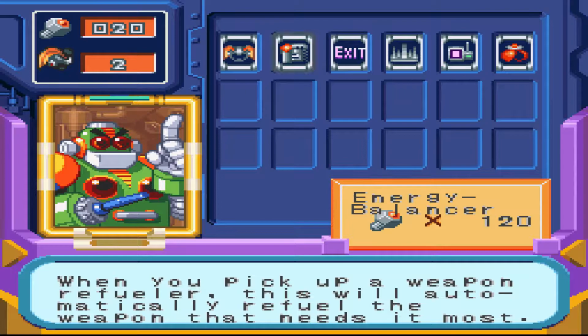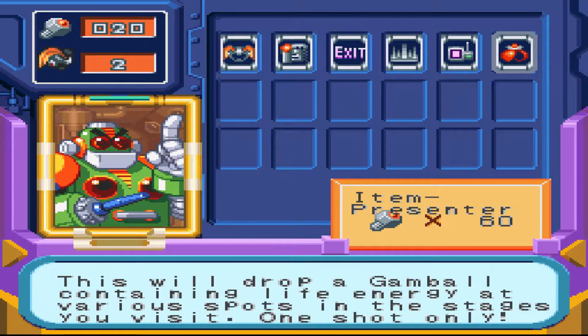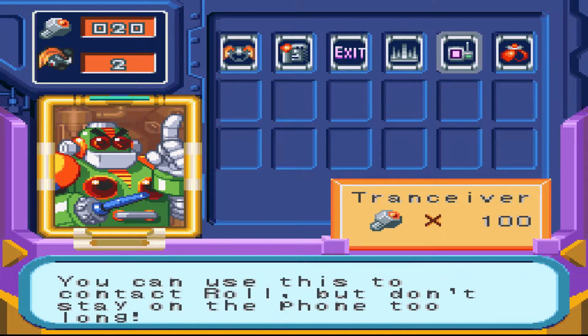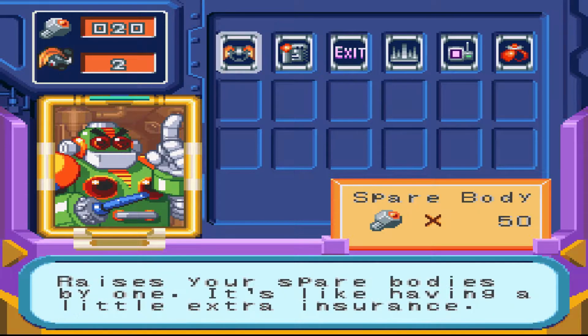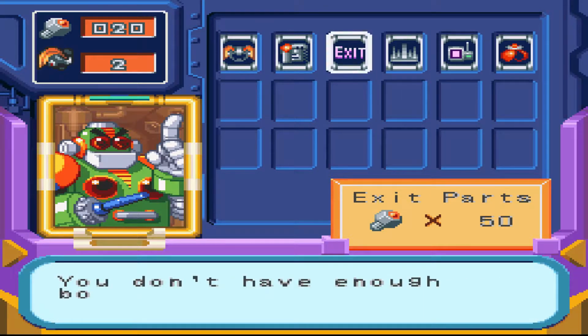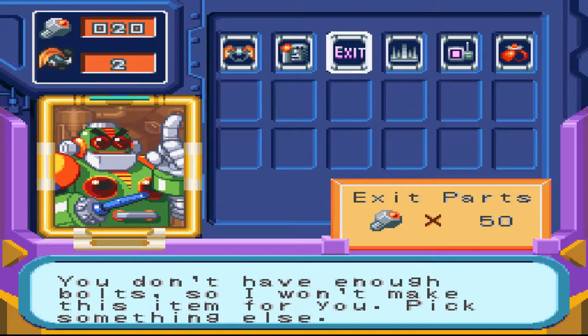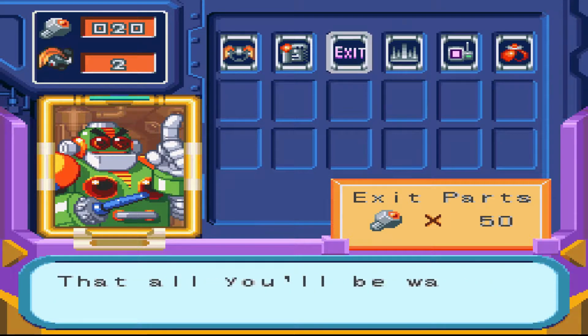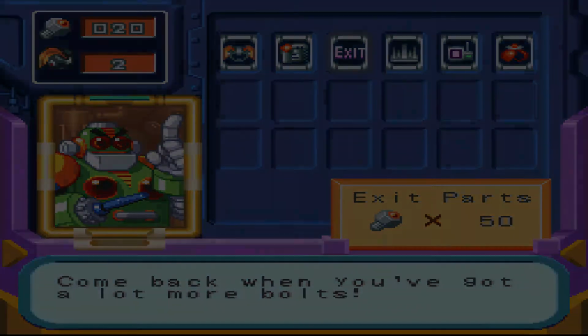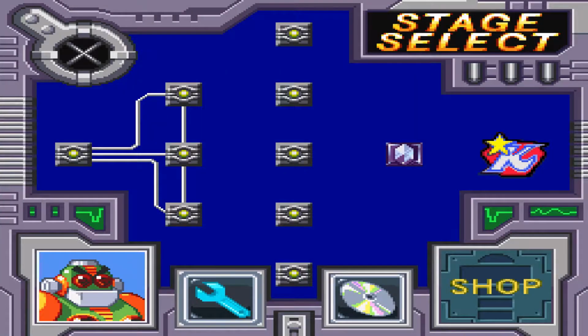So we have an energy balancer, which I want. But they will work only once, yeah. Spare body means spare extra lives. We'll get more. You don't have enough bolts, stranger. Come back when you got enough bolts. Yes, I do. So, database.